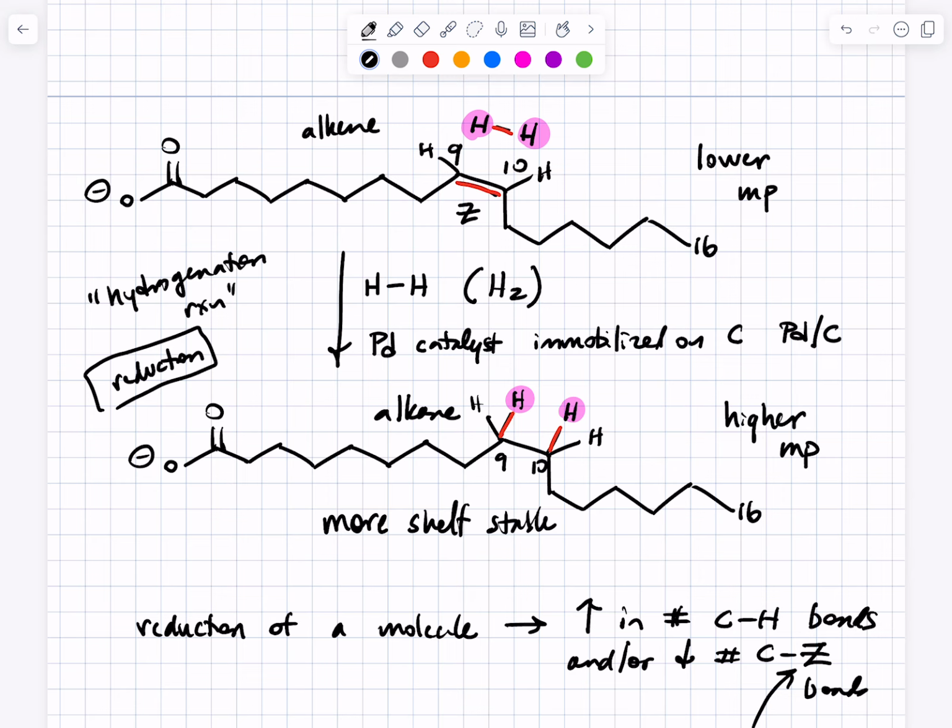Okay, so if you did this to a triglyceride, if you took vegetable oil, like this pure vegetable oil from Crisco, and you hydrogenated and reduced all the double bonds to alkanes, how should the properties of this change? Solid. Become solid. You ever bought Crisco in the solid form in the jar? It's this white solid that's really greasy. That's just this stuff, and it's been hydrogenated. And they do that for increased shelf stability. They also do that because sometimes you don't want your oils to be liquids.